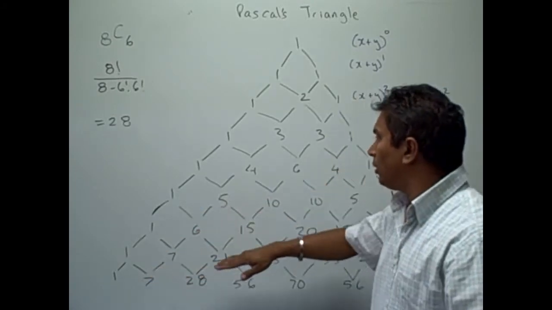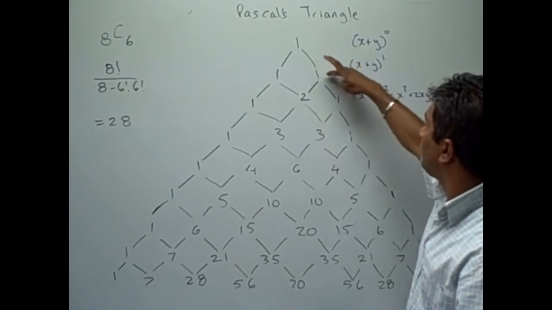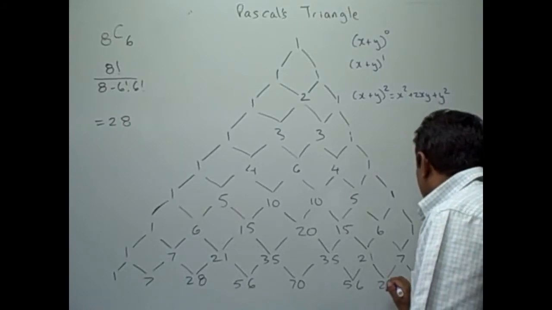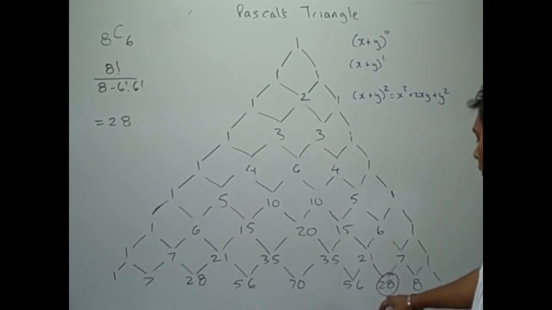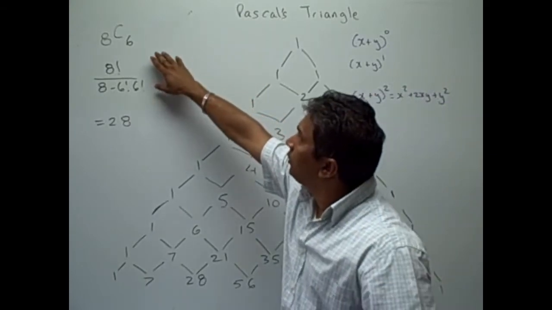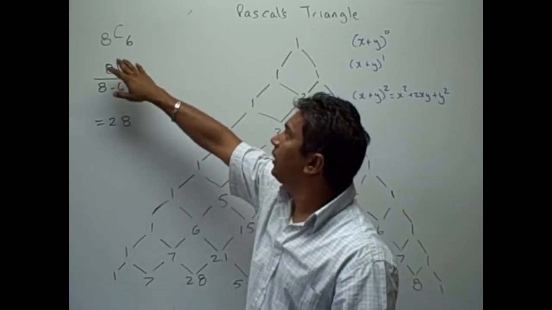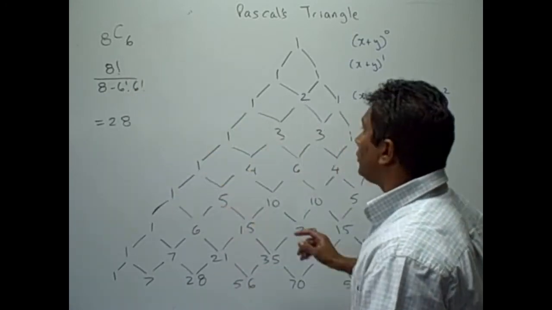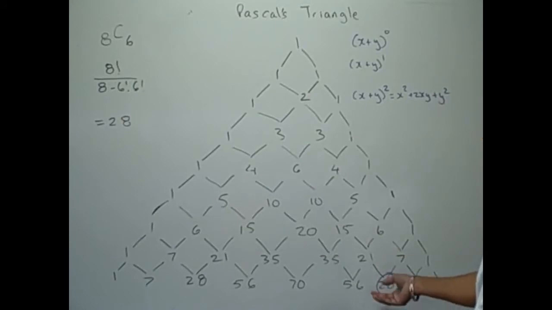And we can continue all the way down. And what we realize is that when we get to the 1, 2, 0, 1, 2, 3, 4, 5, 6, 7, 8 row, we notice that the 7th entry is 28, which is exactly what we found using the theorem for the combination. So 8 combination 6 tells us that in the 8th row, our coefficient of the seventh term will be 28, which is exactly what we got using Pascal's triangle.